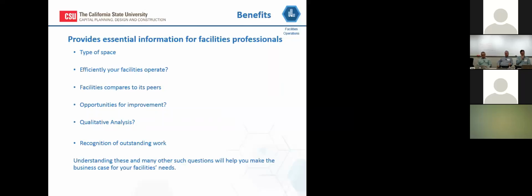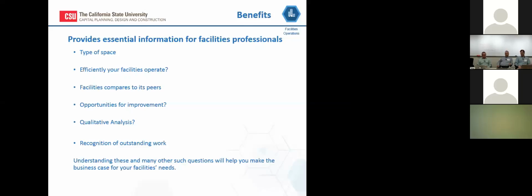And then obviously comparing it to your peers. And then we look for opportunities for improvement. So as we look at some of this data that comes in, some of it there's valid reasons for why you may have different data points than some of your cohort campuses, but there might be opportunities where you can point to areas where maybe you're not performing as well as you may have an opportunity. So you can point to where there's areas within your organization that you need to shore up.